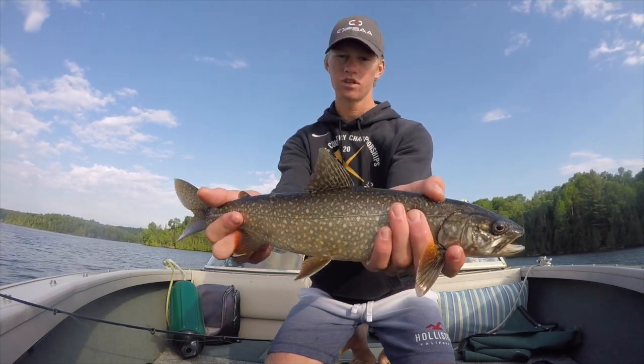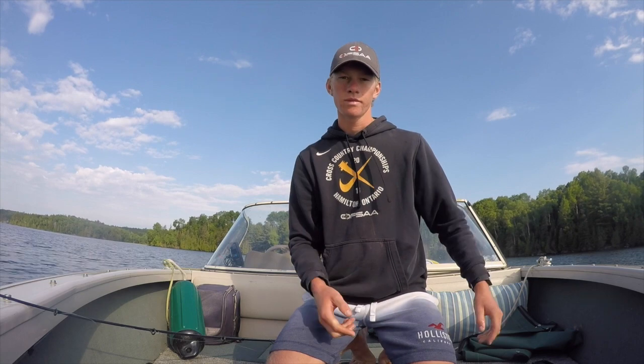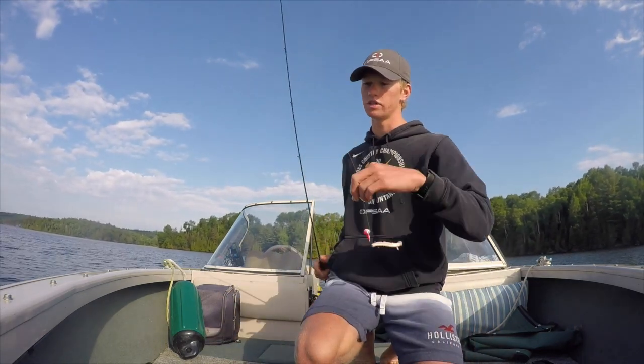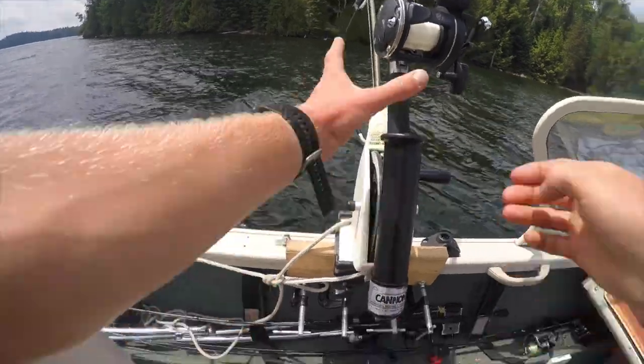That you catch near the surface and the fish that you catch down 40 feet or 60 feet or however far down they are. So we have found the fish here. The lake trout tend to move around a fair bit in this lake. You never really know where they're going to be, but I have found a good concentration of them at this spot. I've caught four here so far, one last night and three this morning, and they're not big yet. I guess I'm just going to have to filter through the smaller ones to hopefully get a bigger one, but it is good that we're on them and catching fish.